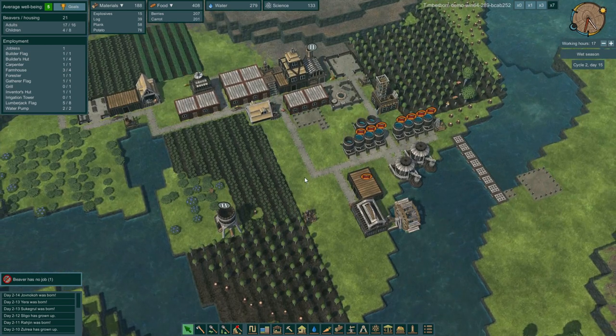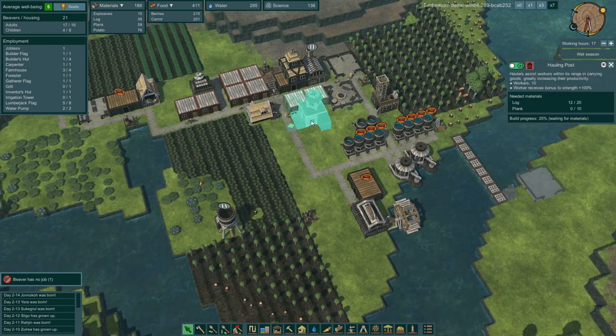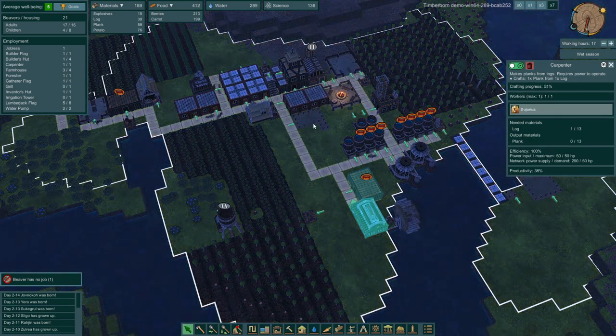Alright, keep going fast. We still have one beaver that doesn't... Oh, because I'm waiting on this to be built. As soon as this is done, we're good. As soon as that's done, we'll also have that beaver have a job, and be able to move more stuff around.